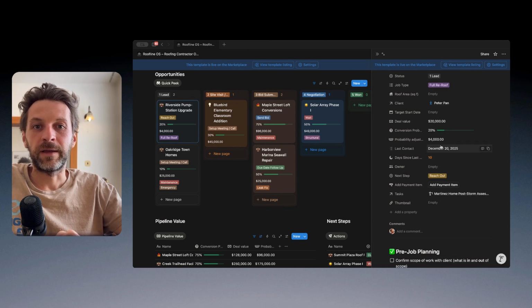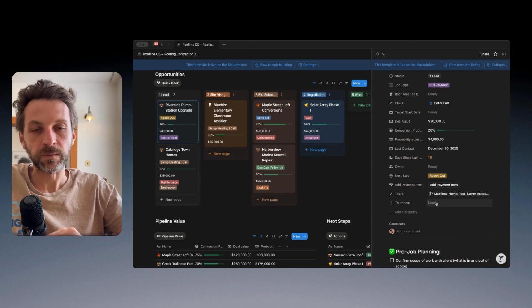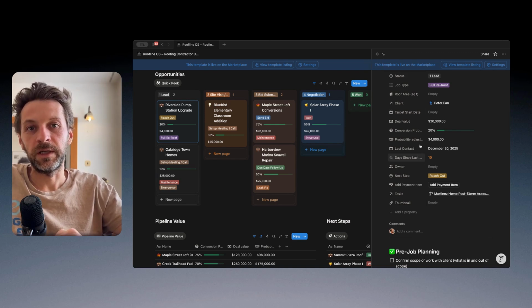And we can also track things like last contact and the days since last contact, which is automatically calculated. So these are the key details to track about each opportunity that you are tracking.